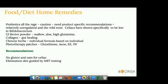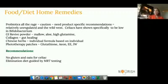To summarize, what would you give our viewers for food and diet home remedies if they're suffering from either one? Yeah, an important takeaway that I want for people is to be savvy probiotic consumers. The nutraceutical companies are a bit of the Wild West. You can say that a probiotic product has 50 billion lactoacidophilus and bifidobacterium strains, but not all the strains survive the acid of your stomach. In order for them to be effective, it has to get into your small intestine and then your large intestine. And there are certain companies that will have little numbers after their probiotic name.